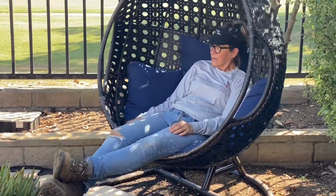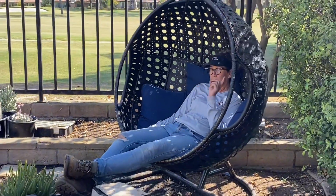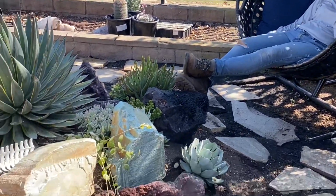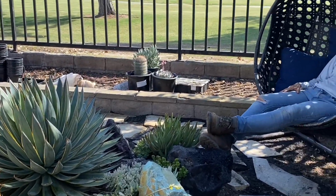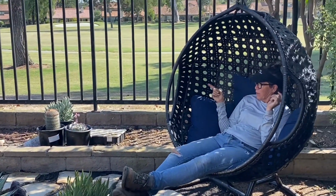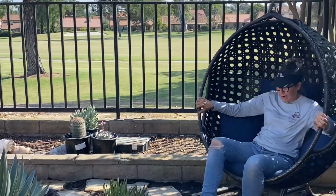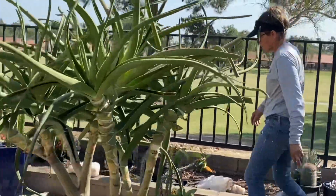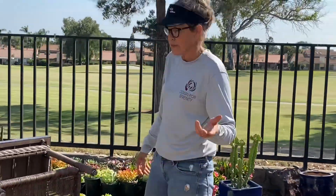So, woohoo! I am starting to see it. I think tomorrow is going to be a really, really big day, pending Greg's ability to grab me some more soil and boulders, because it's time. And I know there's still finished work to do on this side, but it's time to start working out the bones in the upper section. I also had an idea. And if you haven't got your garden all figured out before you start, don't even stress, because as you go, you'll figure it out.